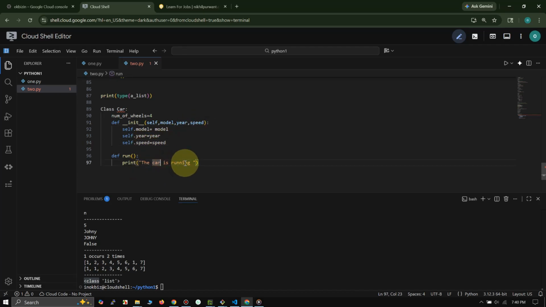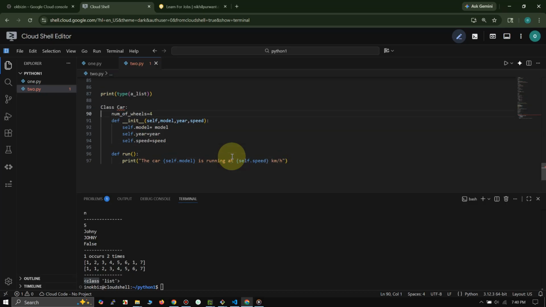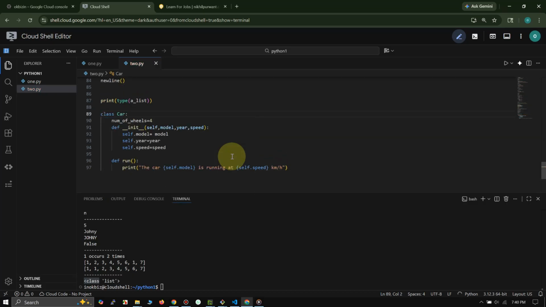So I'm going to say the car self.model is running at self.speed km per h, something like this. And actually this should be class. Sorry about that, that's the error.